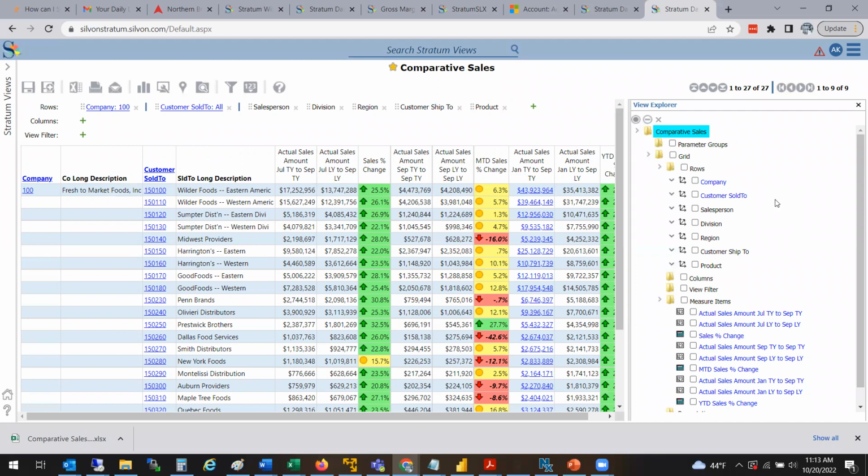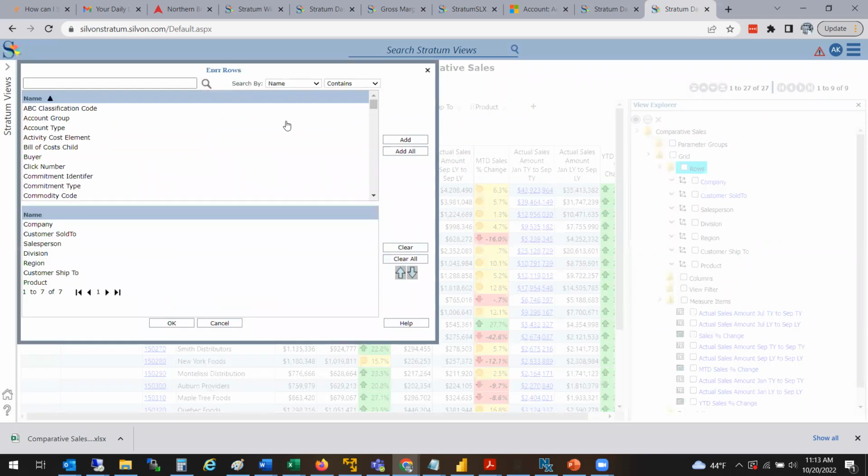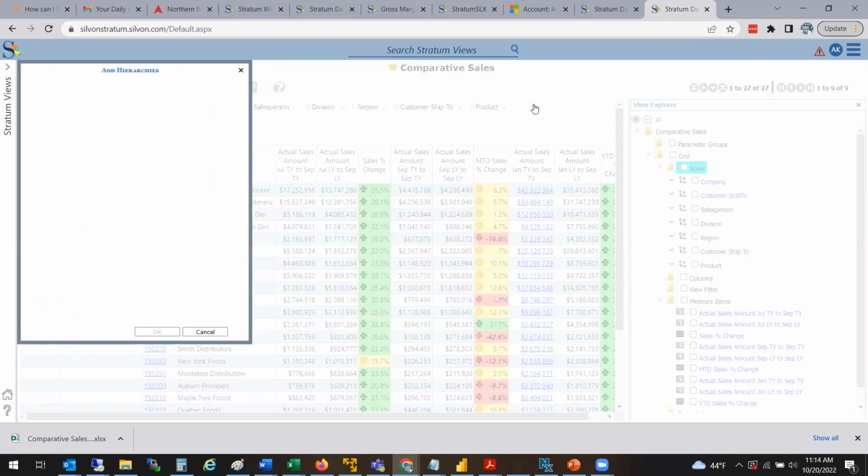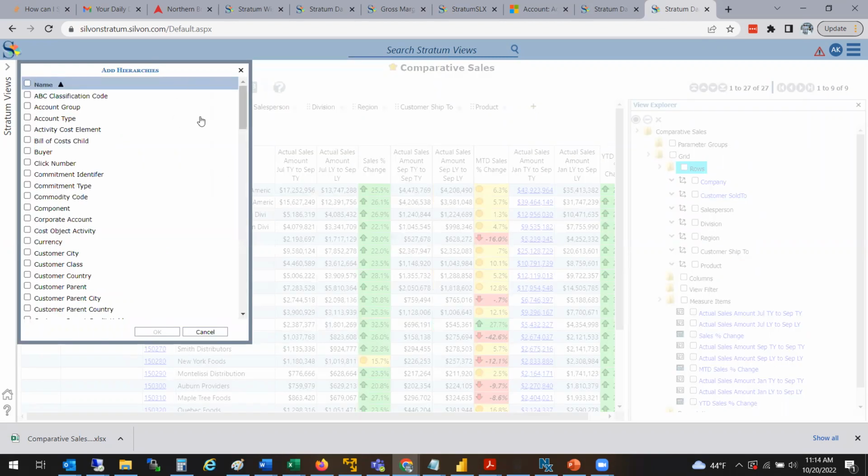So it's a bit redundant. Yep, I mean, it's okay. Whatever you feel comfortable with. And I can add more dimensions in my View Explorer here by clicking on my row folder, selecting edit, and I basically can select more levels this way as well. If I want to bring in country or zip code or anything else I might want to drill to, it's the same thing as if I were to add this level here by clicking on the plus sign.